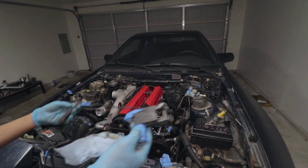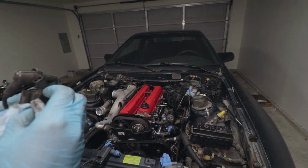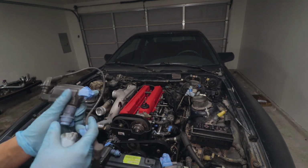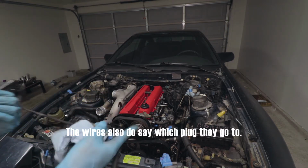Alright, so I got the coils here. Let's clean them up a little bit, but pretty much ready to throw in. I'm glad I marked them because this was such a long time ago I took them out. You know, I might forget.